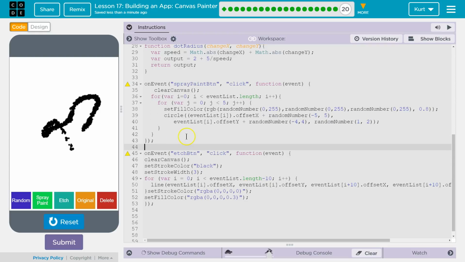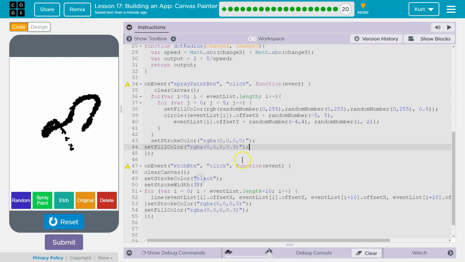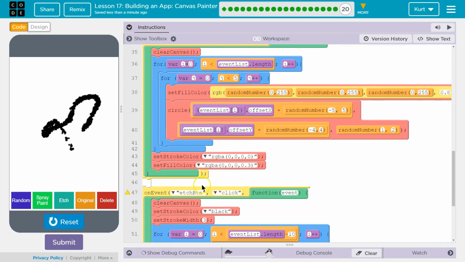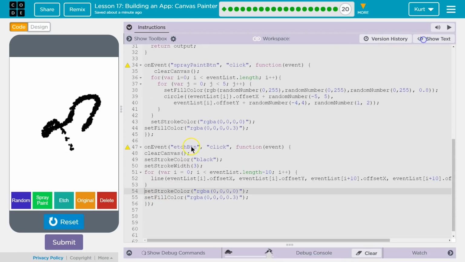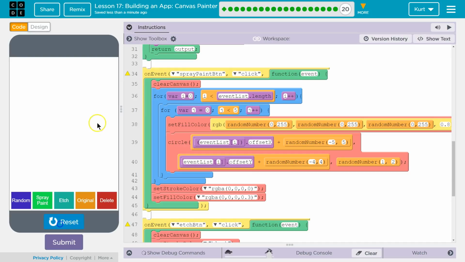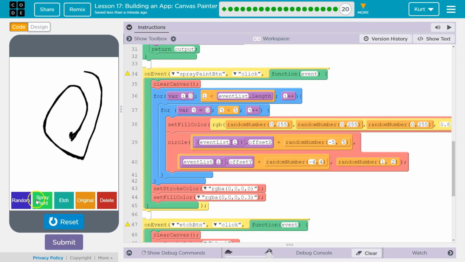And then since my spray paint now, I've edited it to change colors, I'm going to paste that too. Okay? Show blocks. Let me give this a shot. I'm hoping this fixes it. It's driving me... Oh, what happened to... Oh. Ta-da! Random. Etch. Spray. Yay!